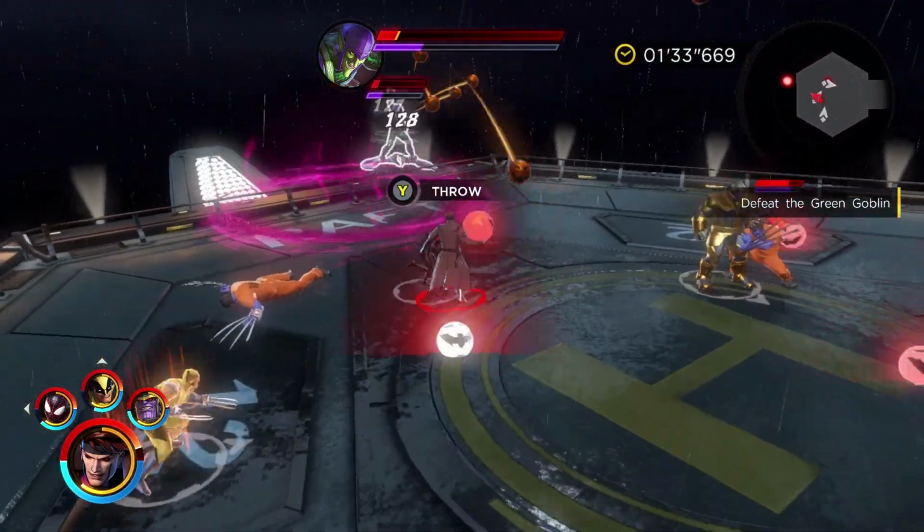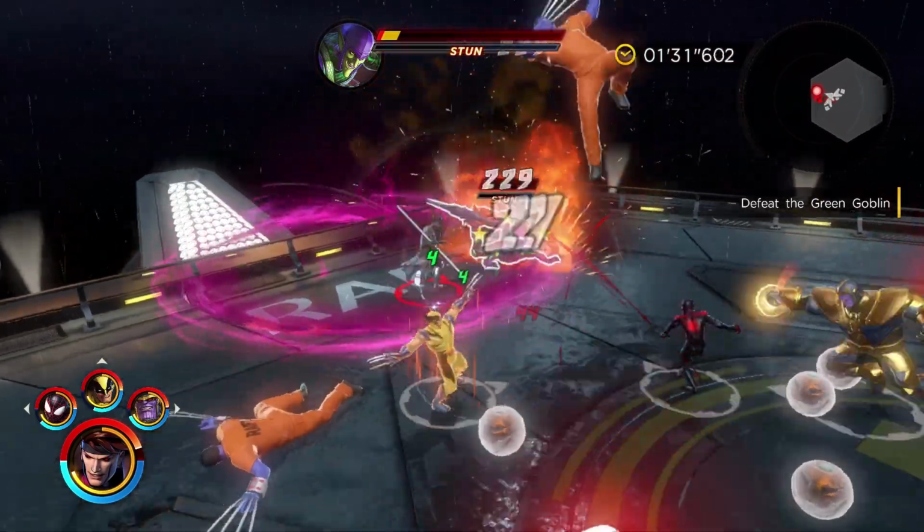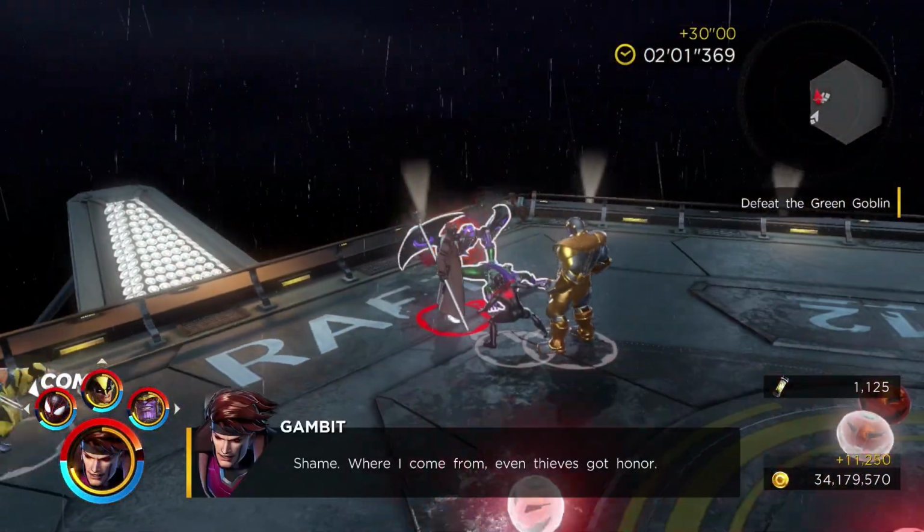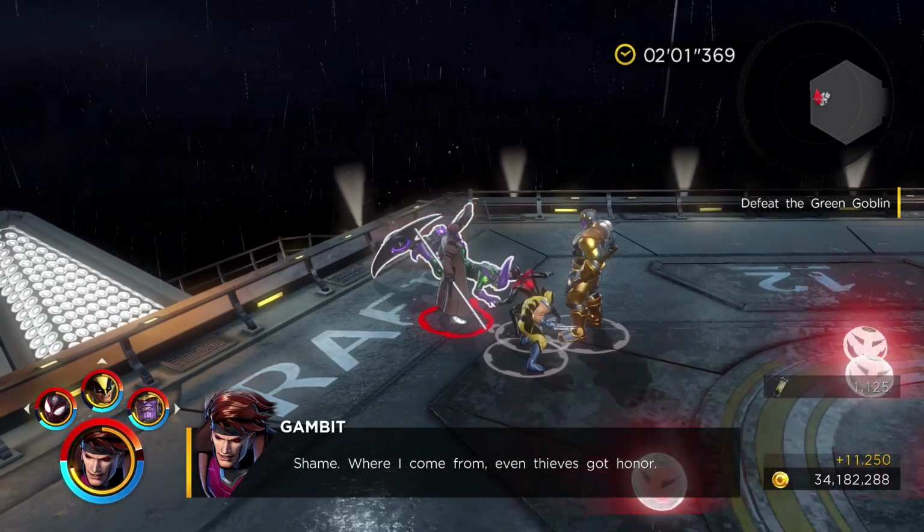Now, with one final pumpkin bomb there, we were able to stagger the last of him, making him susceptible to more of our standard attacks, and that was pretty simple in terms of clearing out the remainder of that rift.